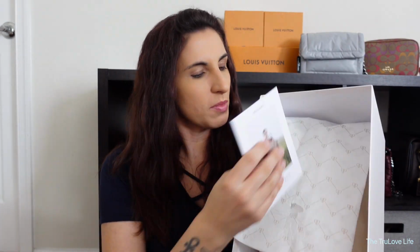Okay, so first of all, this is how it comes. It comes with some tissue wrap on the front, and there was actually a little sticker there, but because I've opened it already, it's not there anymore. It does come with a little card. And when you open it up here, the first thing you see is the dust bag.